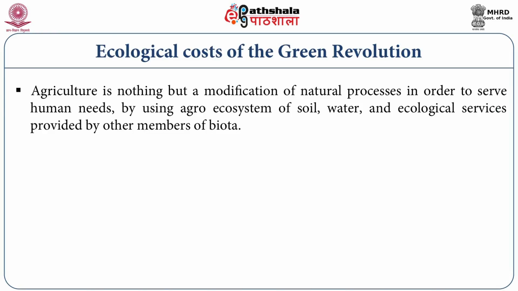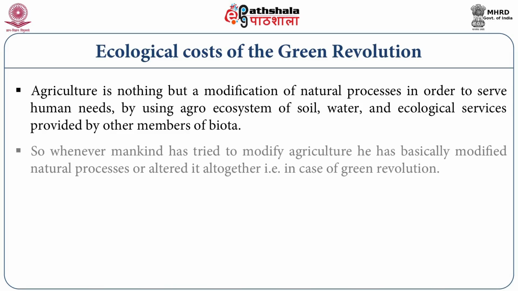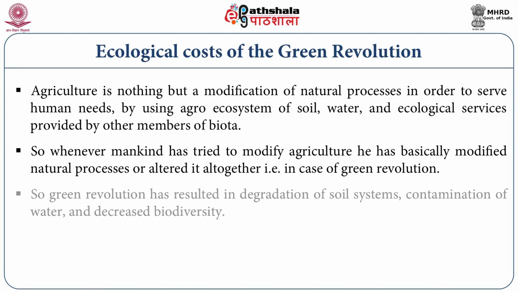What are the ecological costs of the Green Revolution? Agriculture is nothing but a modification of natural processes in order to serve human needs, by using agro-ecosystems of soil, water and ecological services provided by other members of the biota. So, whenever mankind has tried to modify agriculture, he has basically modified natural processes or altered them altogether. That is the case with the Green Revolution.